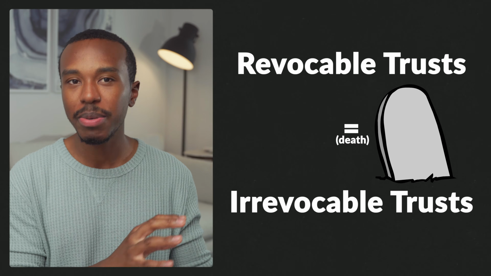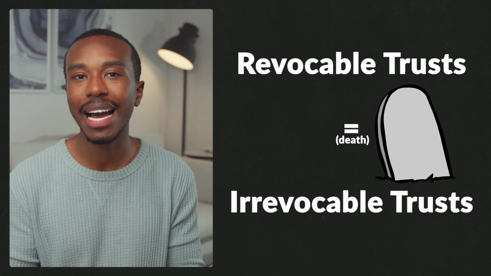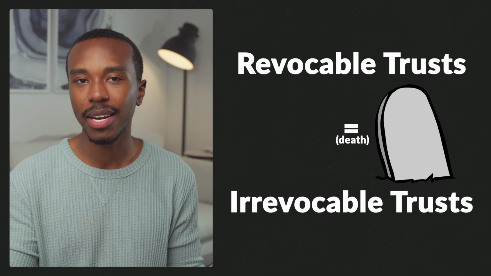Basically, if you choose this option, the trust is drafted up, the rules are set, and then once it's established, that's pretty much it. It'll look the same no matter what. Also, revocable trusts become irrevocable once the grantor dies, something that's really key to keep in mind here. So let's do another quick recap here. When you're alive, you can choose a revocable or irrevocable trust. And then once you die, the trust will become irrevocable either way.